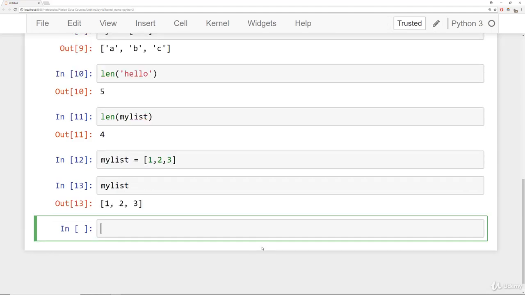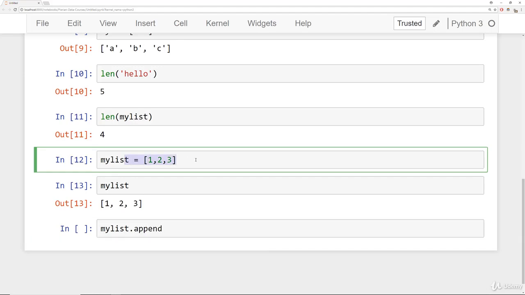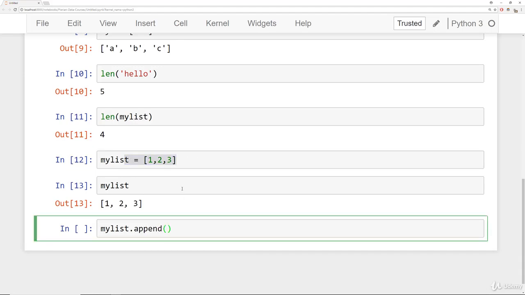And one really useful method is appending to a list. Appending to a list allows us to add something on to the end of a list. We can say my list dot append, and you should be able to tab autocomplete this. If you're not able to tab autocomplete it, it's probably because you actually haven't ran the cell that defined my list yet. And then append just allows you to append another item to the end of a list.